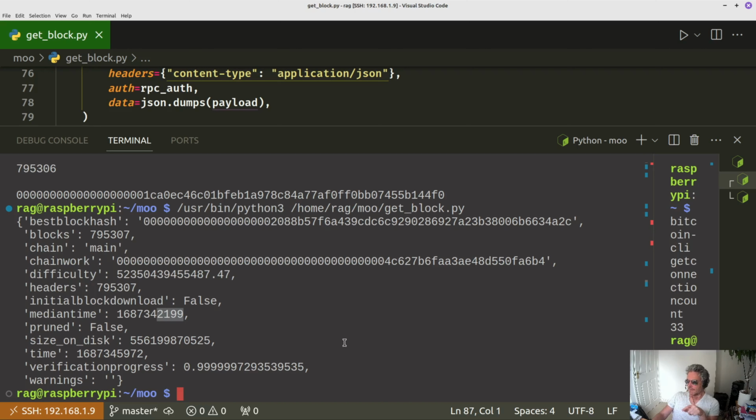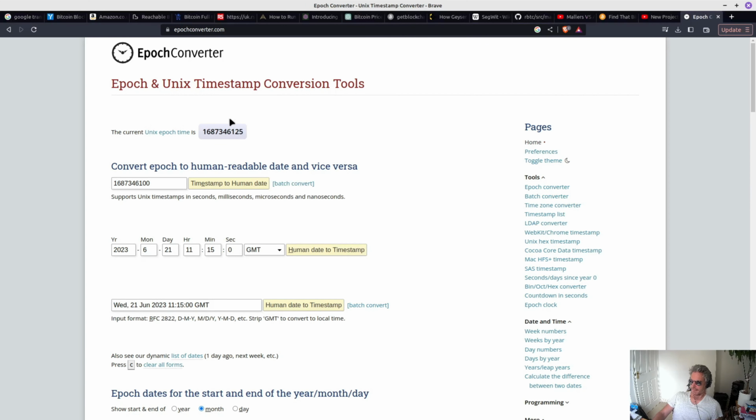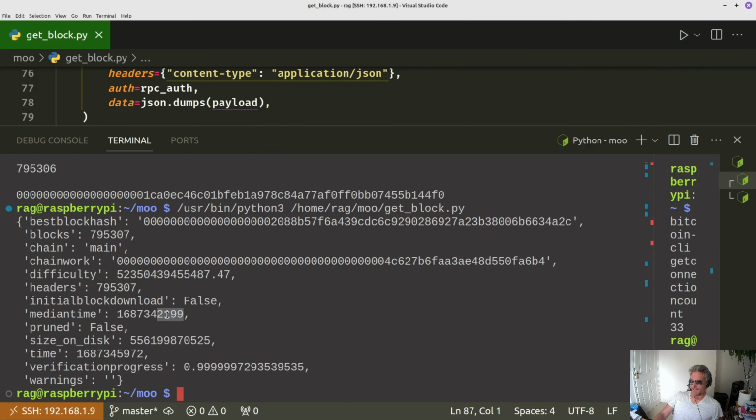Oh, we've got an hour's time difference. I don't know, it might be an hour's time difference. That's about 3,600 seconds, so that might explain the difference.